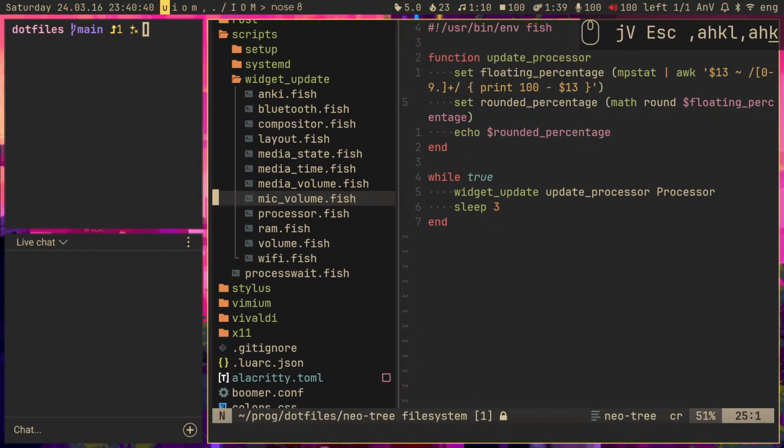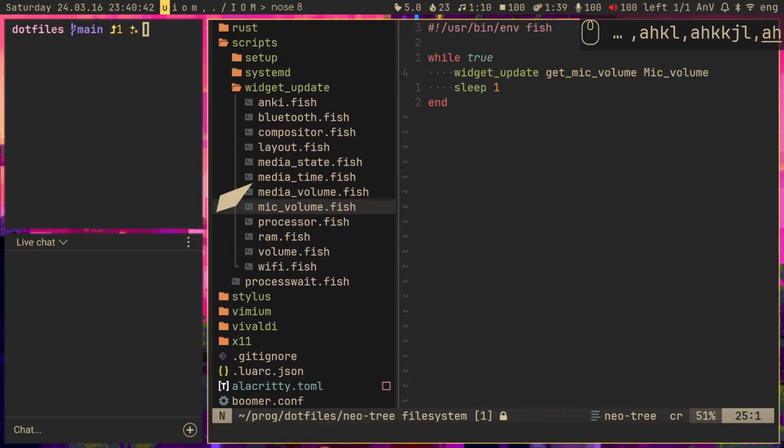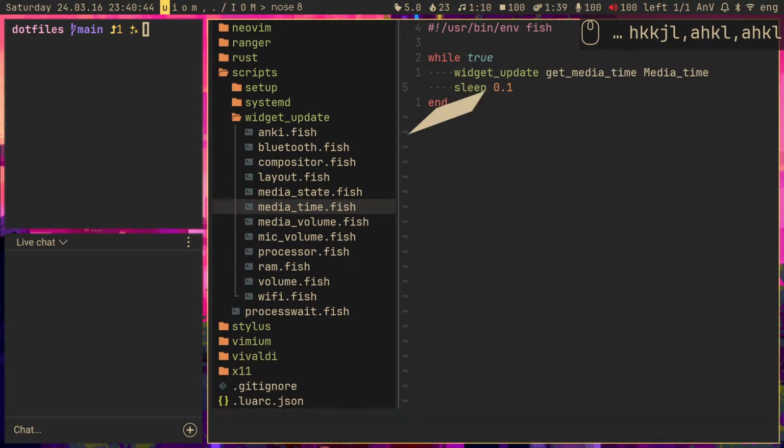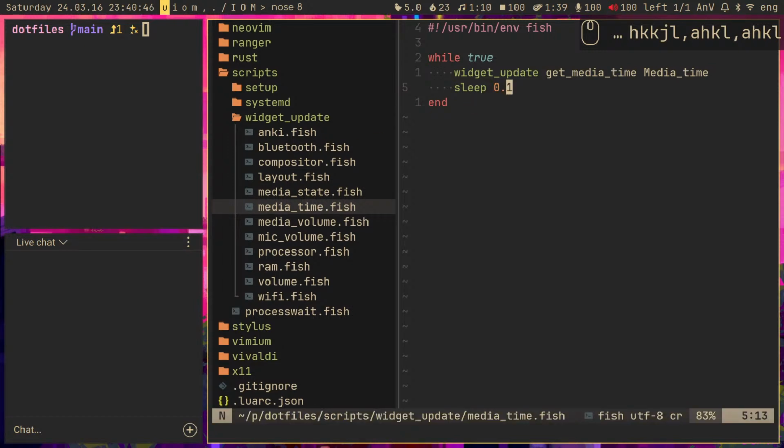Same thing about the processor. Mic volume is 1. Yeah. Media time. So this widget that displays the current time in the player.